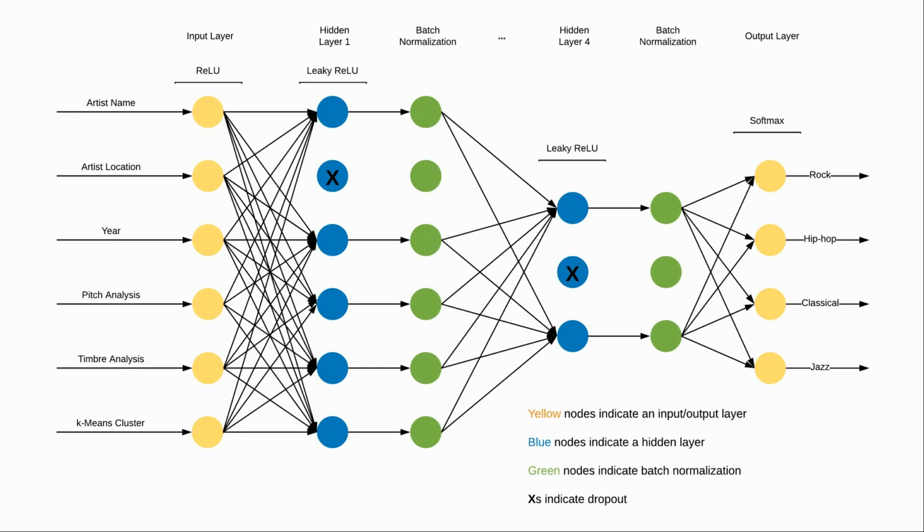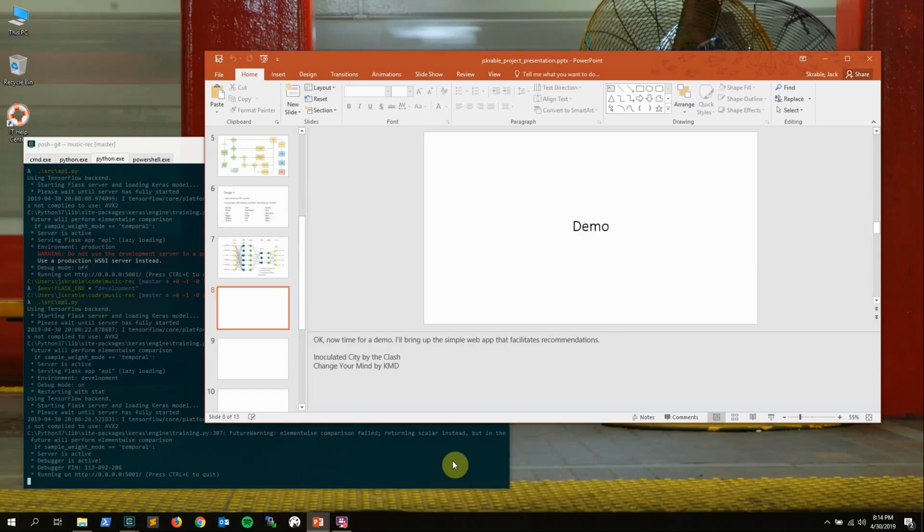So the best part about softmax is that it outputs a floating point number between 0 and 1 for every one of those neurons for each piece of input data. So say I put in a song and it has a 0.9 for rock, 0.5 for hip hop, and then a 0 for classical and jazz. We know with most likelihood that song is a rock song. But we will use those other probabilities later on when creating the recommendation. So on that note, let's move into the demo.